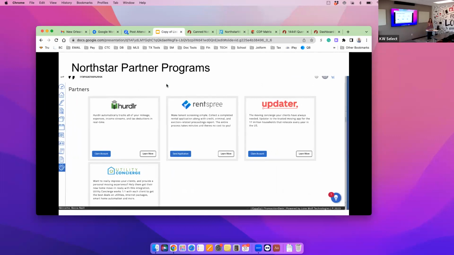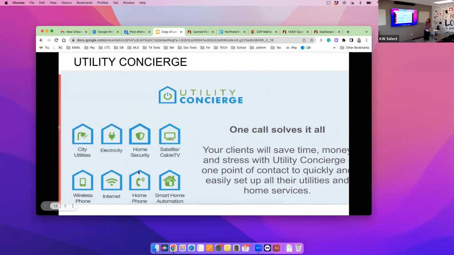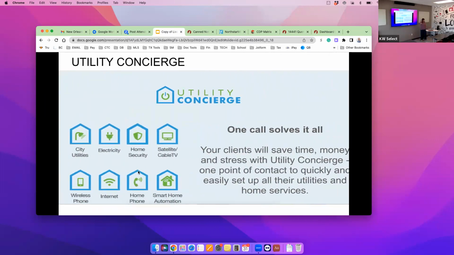Oh, these are kind of cool. Are you guys allowed to use utility concierge? And by allowed, I mean if you don't have other vendor partners, I always want to be really careful. I don't even know what that is. Yeah, me neither. Okay. Utility concierge and updater are two that I really like. It will actually reach out to, there's a bunch of companies that do this, and I've shied away from partnering with them. But agents can partner with them because I can't sign you up as an agent for your buyers and your sellers. But they're really good programs.